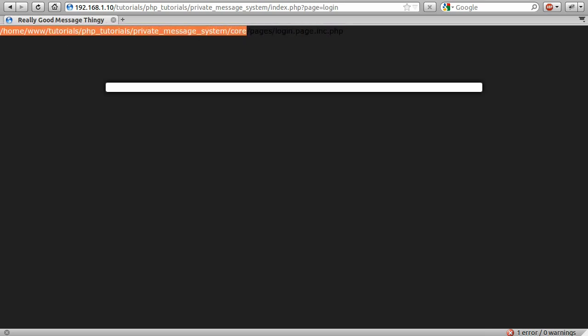So this bit here is the value of core path, then we have pages, then this bit here is the value of get page, then we append .page.inc.php. So when we put it all together, we get the path to this pages folder that I had open a moment ago, the login.page file.